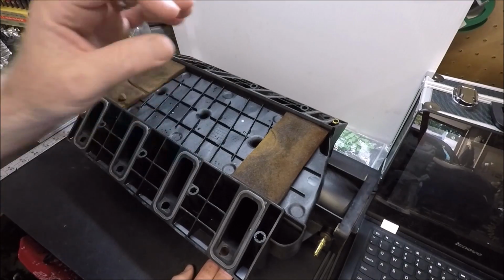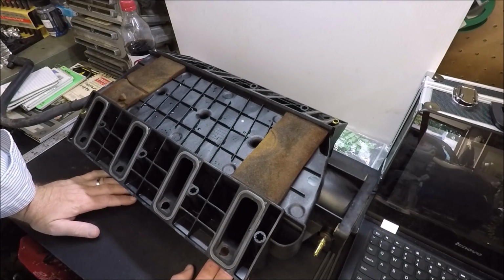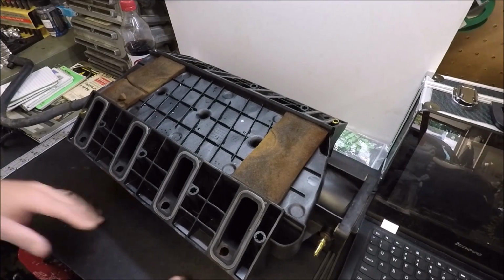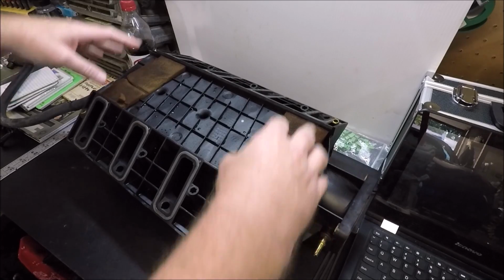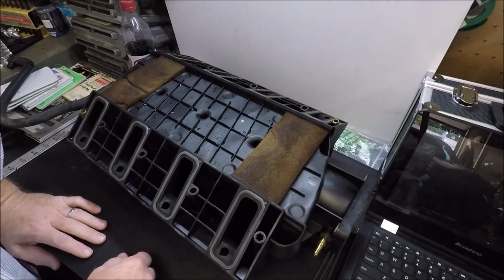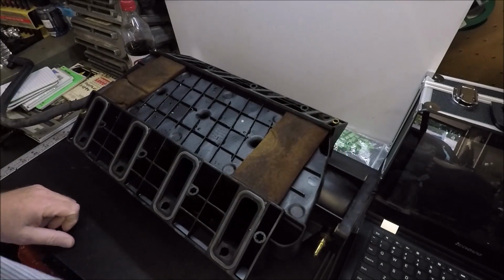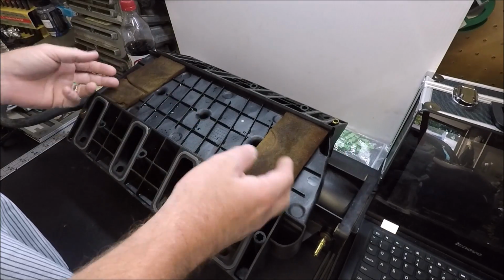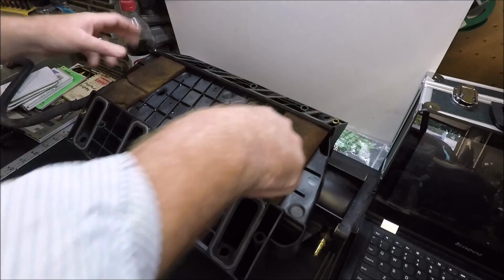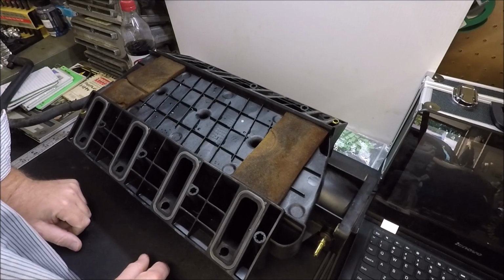The same people who rip these foam pads off and don't replace them are the same people that tell you you need to like silicone around your knock sensors and things like that so water and debris don't get down into them. That's what these are for, guys. These pads will keep the water and debris out of your knock sensors, okay? That's the whole freaking point of these pads here. So, you know, if you tell people to rip these pads off and then you tell them to put a silicone dam around their knock sensors, use your head, guys. GM already thought of it.